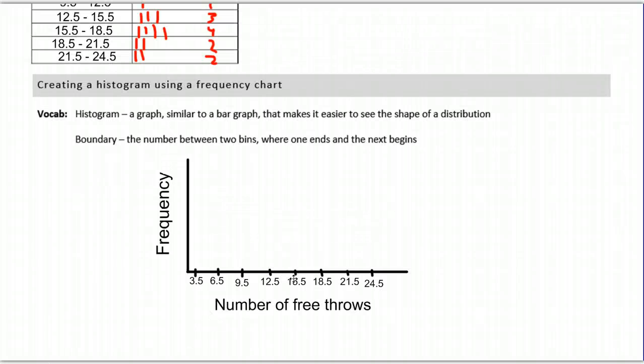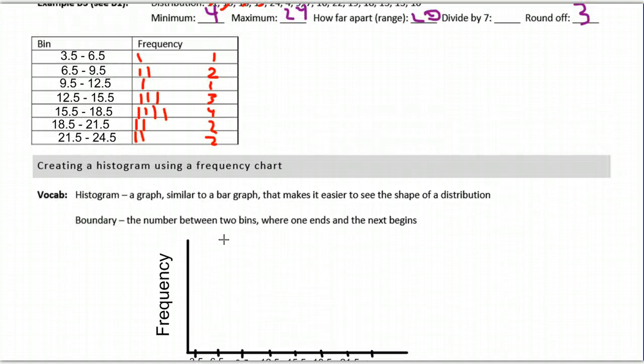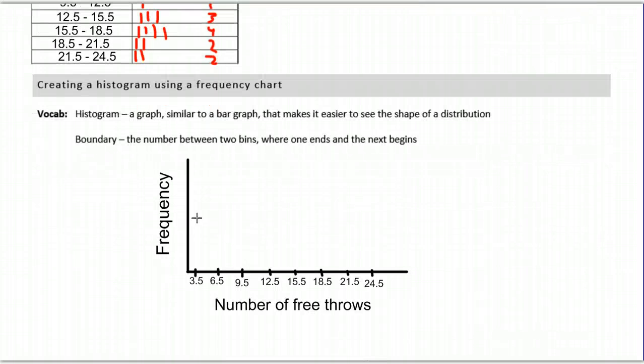And so once I have all of my numbers filled in along my tick marks down below, I'm going to do the exact same thing going up with the frequency. And this time, I'm only going to go as high as my highest number in frequency. In this case, it's 4. So the highest frequency I have is 4. So I'm going to do 2, 4, and then fill in the gaps. And then you would just label each of those numbers, writing in the value here. And you can even put a 0 at the bottom if you'd like. You can put a 0 down there. So that's the frequency. That's how many there are in each of these groups.